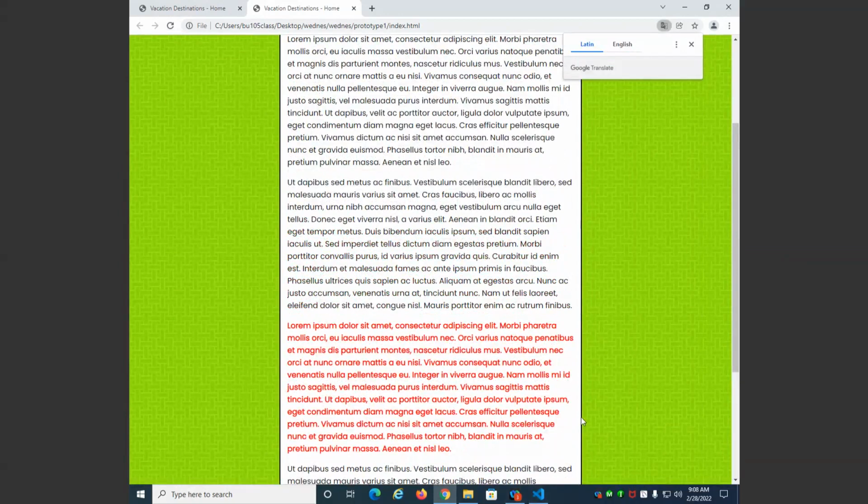It's also good to use two ways of communicating the fact that a certain text is important. The reason for that is some people might be colorblind, for example. So if the only difference I had was the color of the text being red, a colorblind person won't be able to see it. But if I make it red and bold, then even a person that is colorblind can see the difference between the two things.